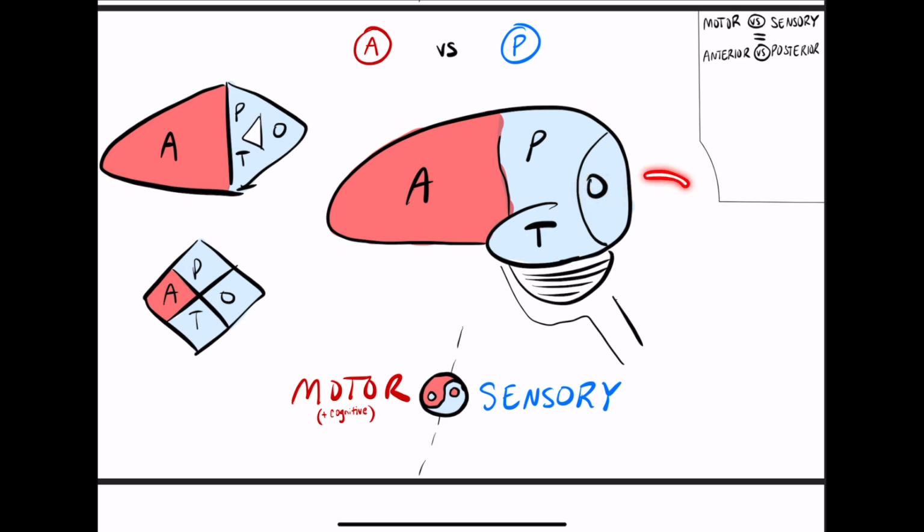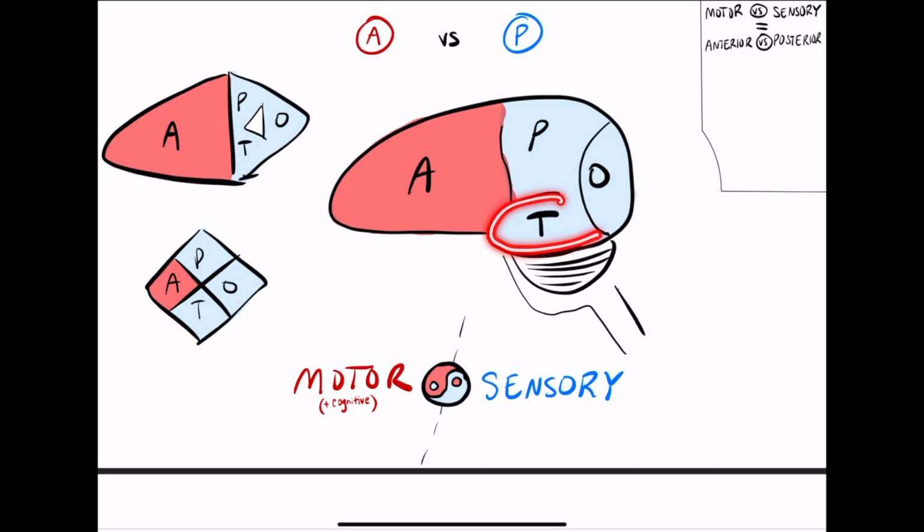Occipital is all the way in the back. Eyes in the back of your head is my little catchphrase to remember that. The mnemonic, right? So just like they say moms have eyes in the back of their head, the occipital, the visual part, the visual lobe of the brain is in the back of the brain. Eyes in the back of your head. Temporal is on the side where your ears are, because the temporal lobe does hearing, right? So it's on the side of the brain, just like your ears are on the side of your head. So eyes in the back of your head, ears are on the side, visual and hearing.